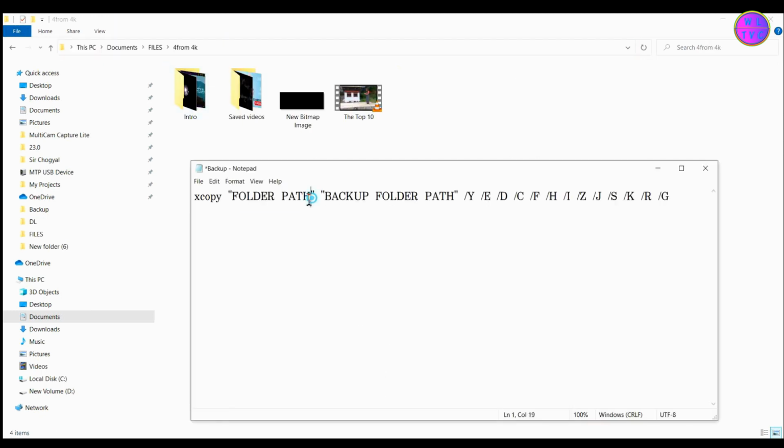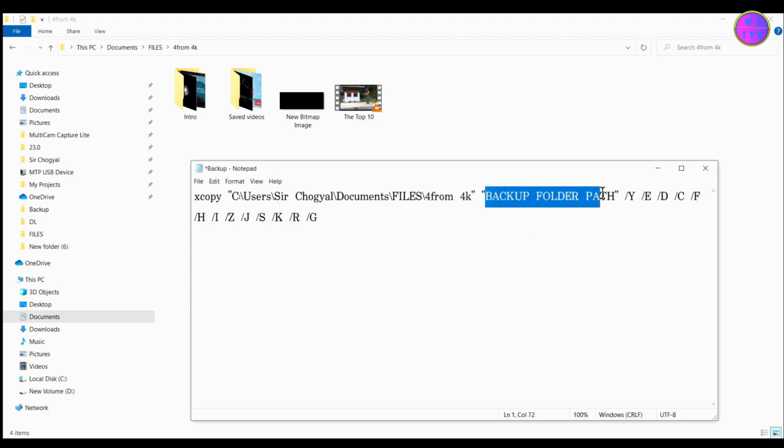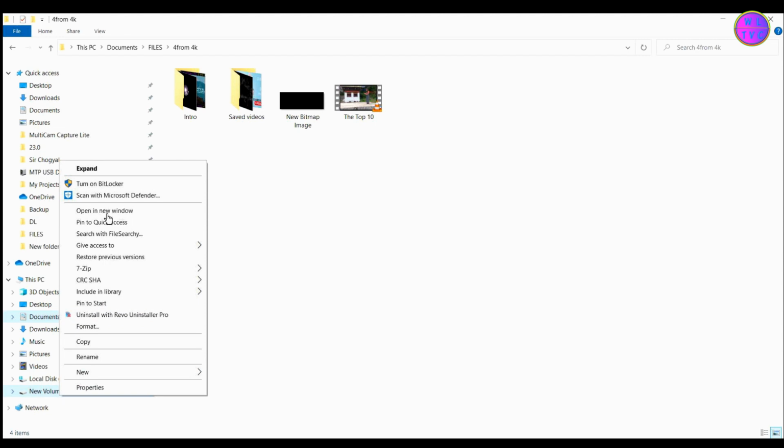Copy the folder path and paste it here. Enter here the path of the backup folder. You can create the backup folder on your external drive or internal drive, or it can be on your network drive. Let's create our backup folder on the D drive.